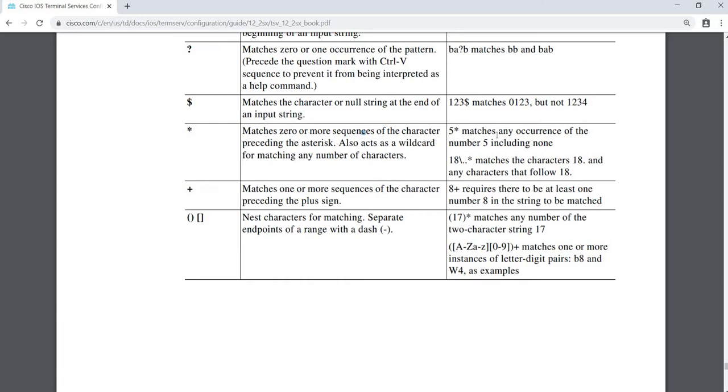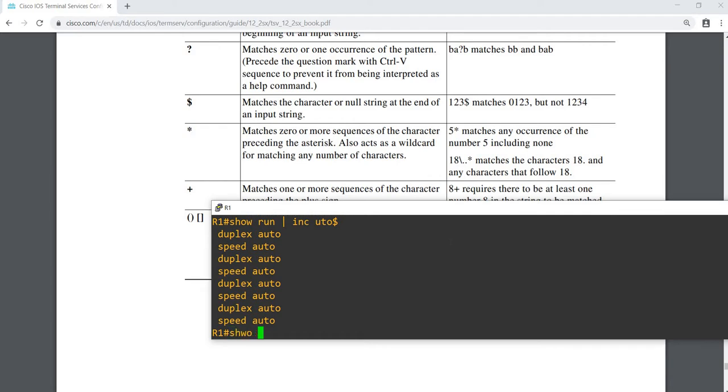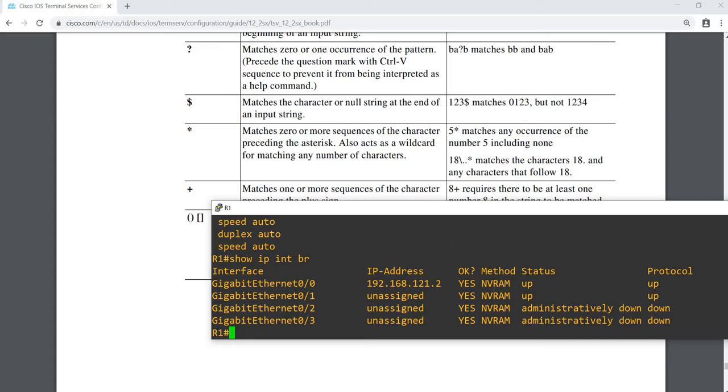So these are examples. 5 asterisk matches any occurrence of the number 5, including none. 18 backslash dot dot asterisk matches the characters 18 and any characters that follow 18. Okay, let's test this.